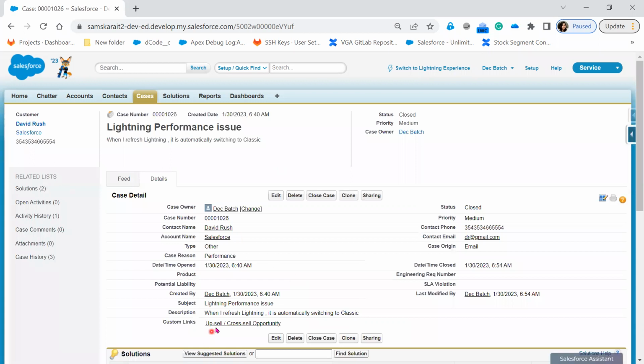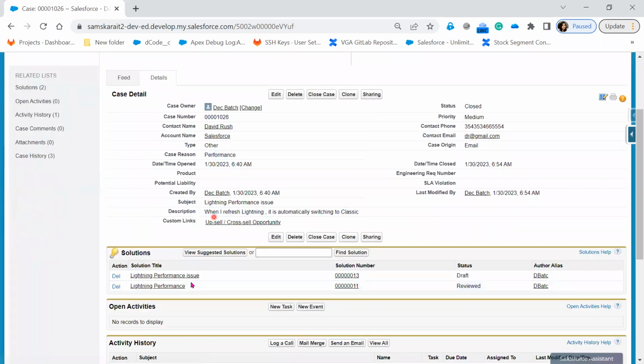It will give us the date time created and date time closed for the case. It was created at 6:40 and we closed at 6:45. All the information it is going to give us. What is the solution that is applied? This is the solution which is applied. Now everything will be linked. That's the reason whenever we call customer care, they already have knowledge articles in their org. They are able to find those by looking at the description and the notes, and they will guide us to go here, do this step, and then finally click on save. Everything they will guide us to do.